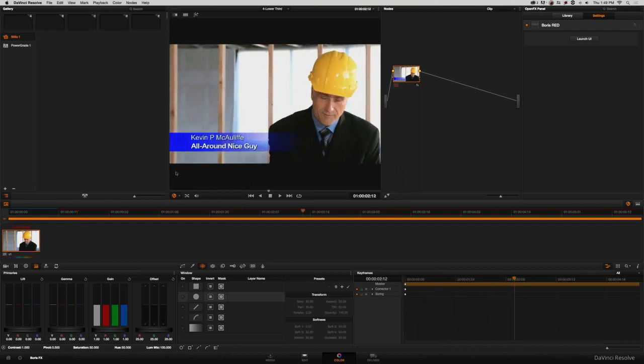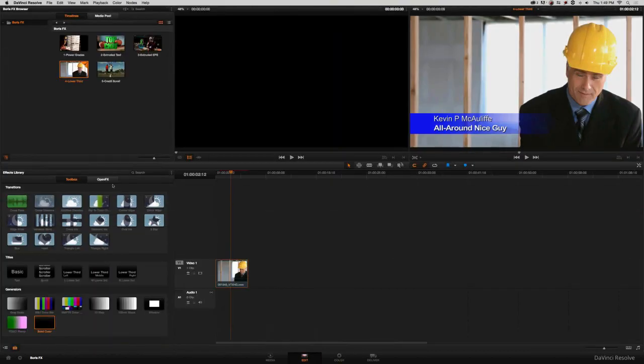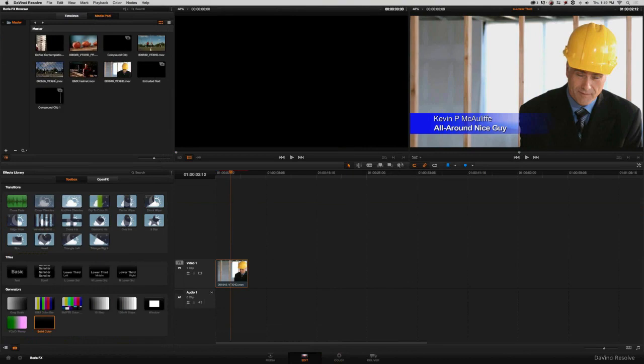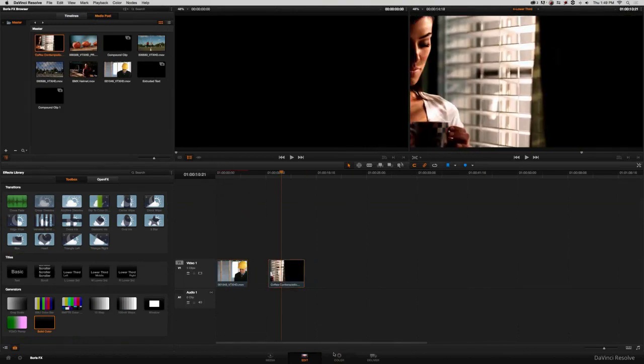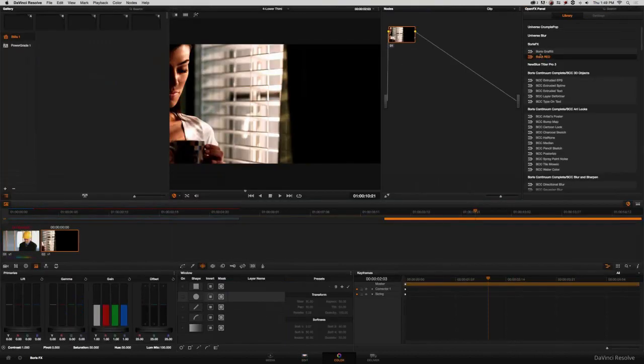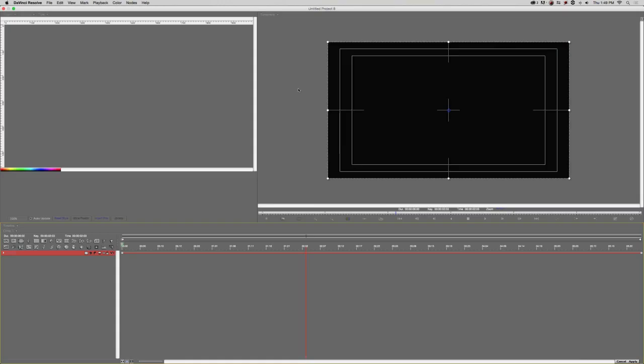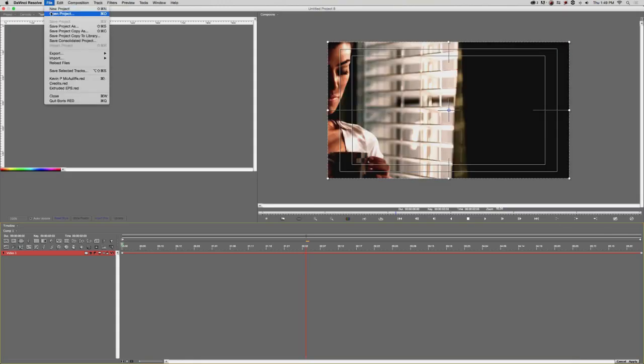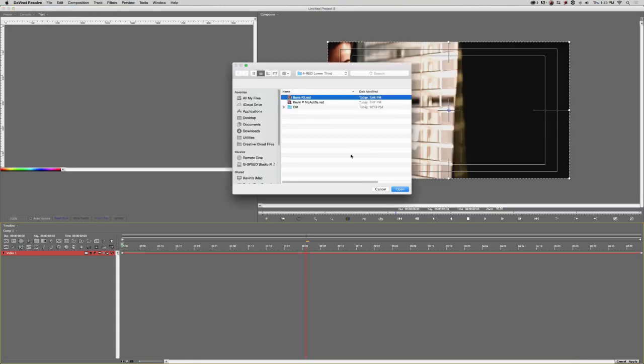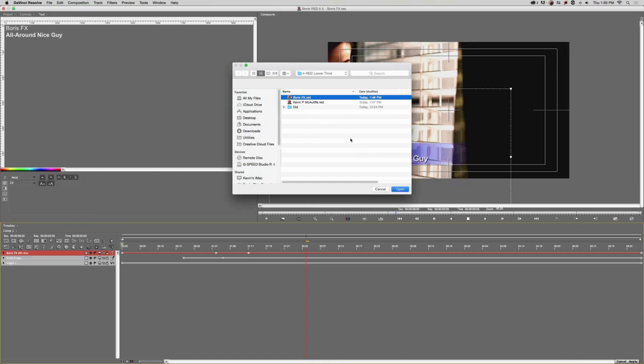Oh, but you know what? We actually have another shot now. So what I'm going to do is come back here. Let's actually just grab a different shot here. It doesn't even really matter which shot it is. Let's just grab the shot of the woman here. Okay. Let's take that. Let's come to color. Let's come back to red. Except she is going to be Boris Effects now. So all we're going to do is launch red. Again, open project. Right back to the same folder, to the Boris Effects lower third.